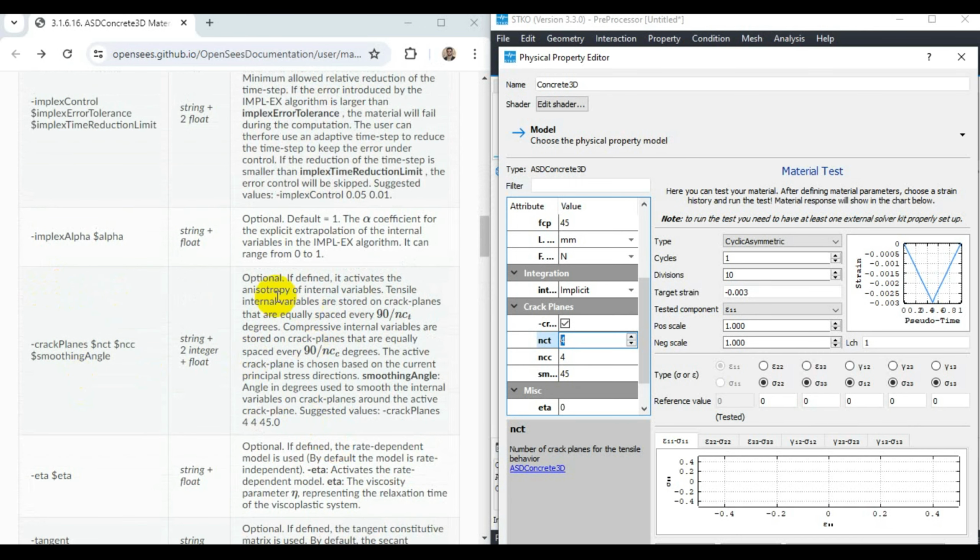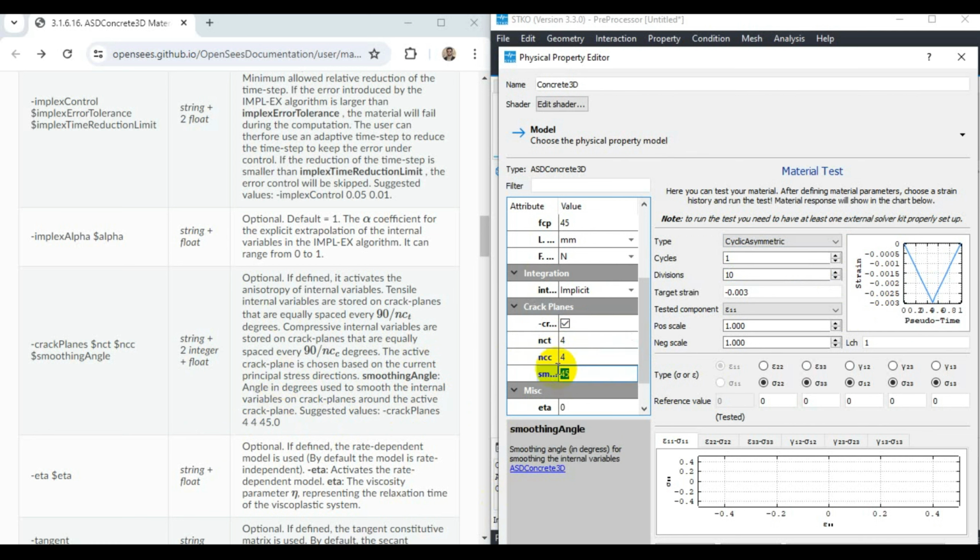So for crack planes, it basically introduces the anisotropy in the material, and the active crack plane is chosen based on the current principal stress direction, which is affected by the orientation of the loading and model, and the crack planes value that we are using here, NCT and NCC. This is 4 and 4 and 45.